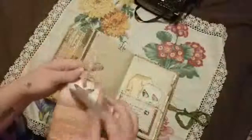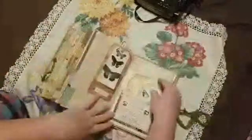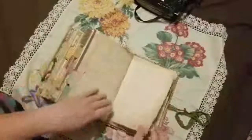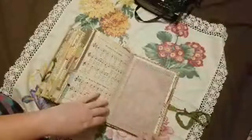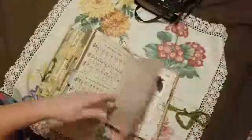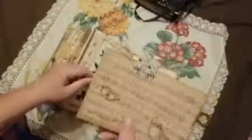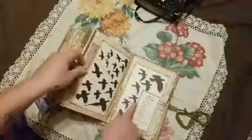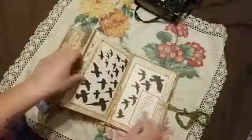And then she's got two tags on it again. And then over here she's got a pocket with some pretty tags. Scrapbook paper, digital, some really old music paper. Another piece of scrapbook paper, and I like how she did a double tag on that instead of one big tab. It's got two little tabs sewed on, so that was really cute. And then those are those silhouettes again, so you can tell what bird it is by their silhouette.